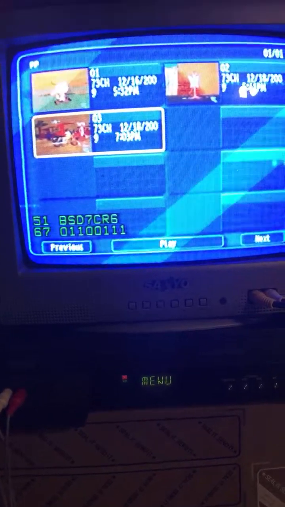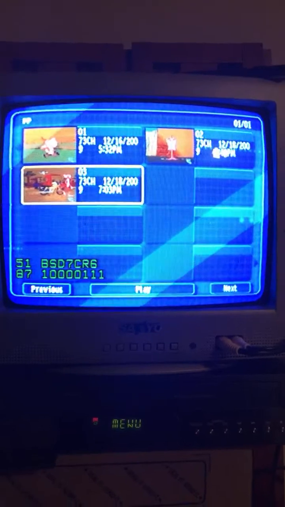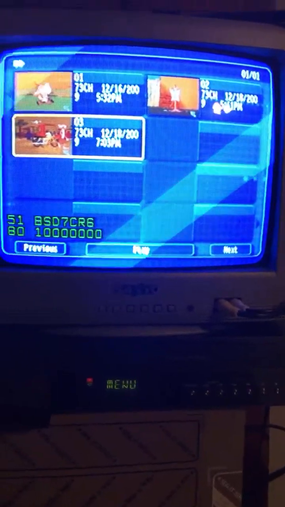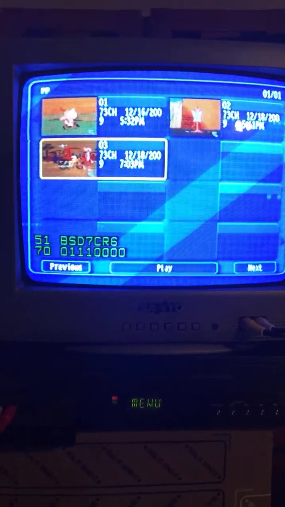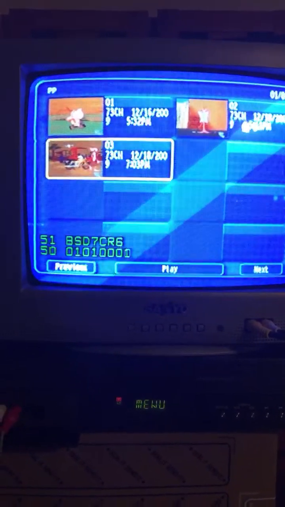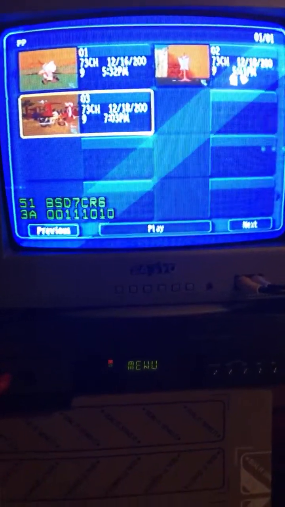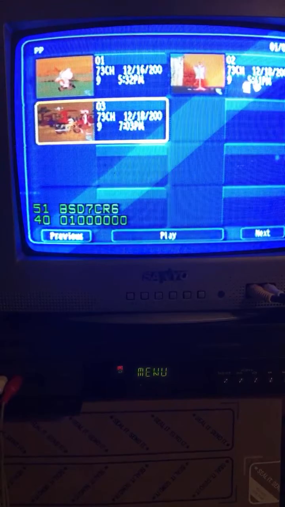I don't know. Doesn't look like it's doing anything. I honestly don't know what this one does. Maybe someone knows what it does. Okay, so the initial value for that one was 40. So let's go ahead and go to the next one.